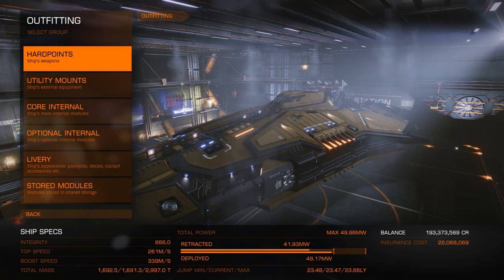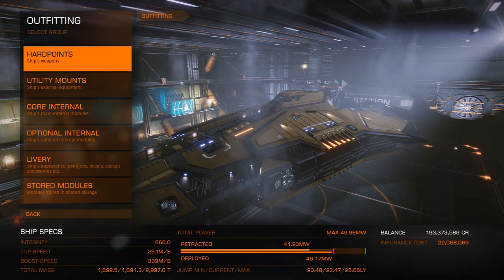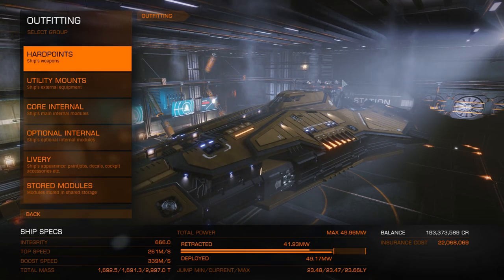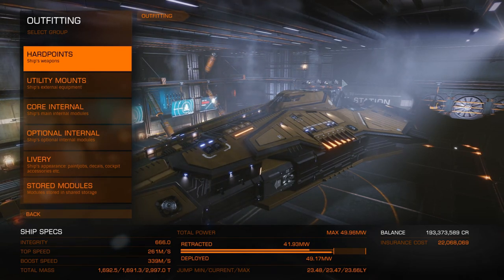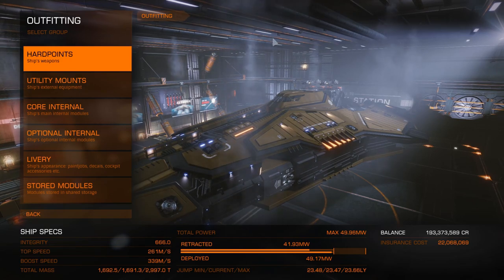This ship, in my opinion, with regard to a combat ship, is far, far, far superior to the Cutter, my friends. Far superior. It's so superior, in fact, that it allowed me to do a build that I've been wanting to do for a long, long time. So let's get into it.